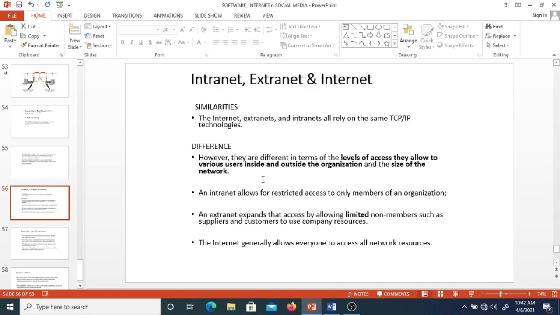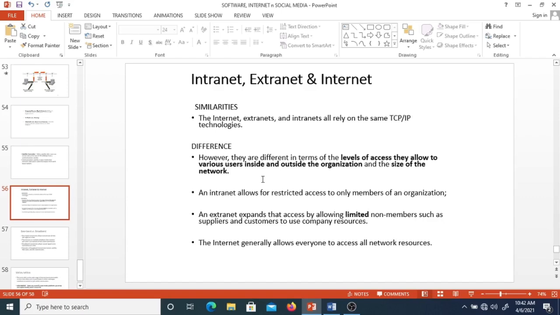But when it comes to the difference, we look at it in terms of the level of access, of how they allow various users inside and outside the organization to have access. And then it also looks at the size of the network, and that will be the difference between these three.